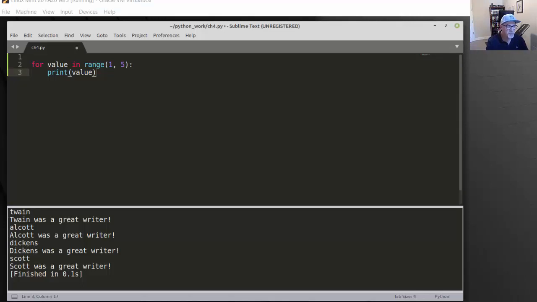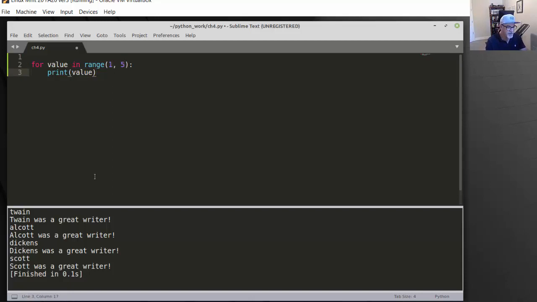The next one that's covered in the book is a for loop, so for value in, and then they use the range method. And this will set up a number loop, and it will loop starting at 1, and it'll loop 1, 2, 3, 4, and then it ends at 5. So you're using the range method to create a range of numbers. So this should loop 4 times. Then we have the colon, and then indented 4 times here, print the value. So this variable should identify these numbers in sequence.